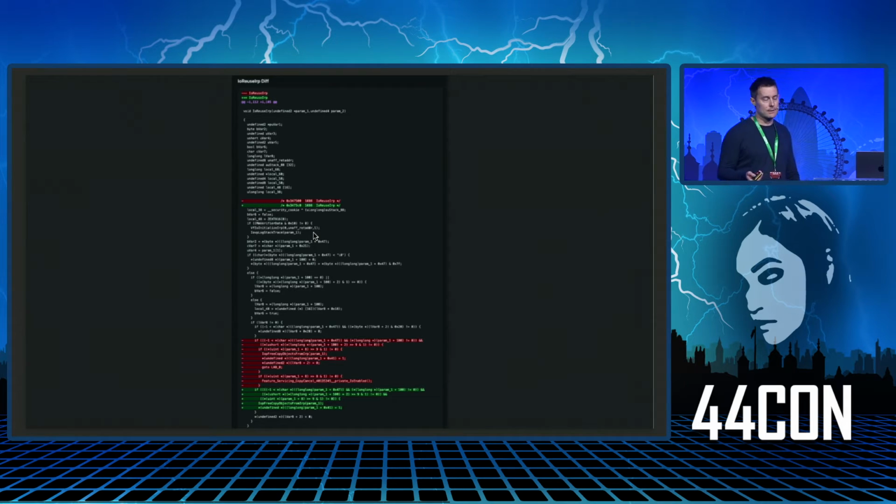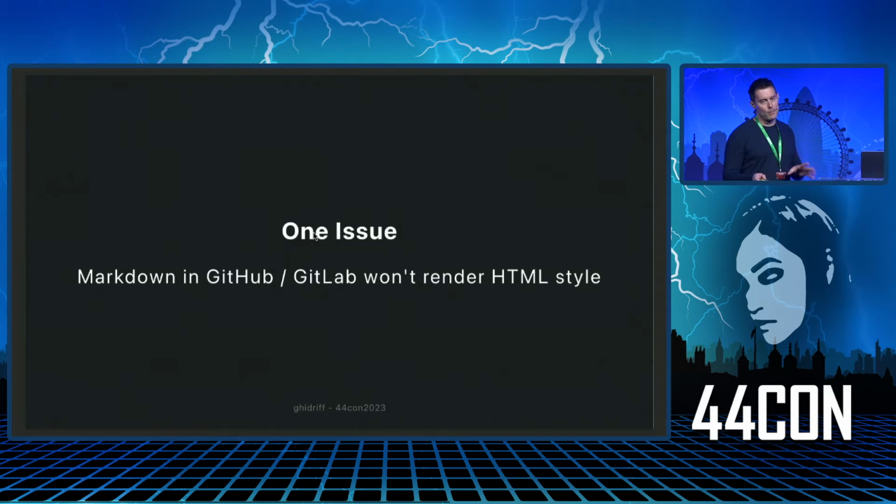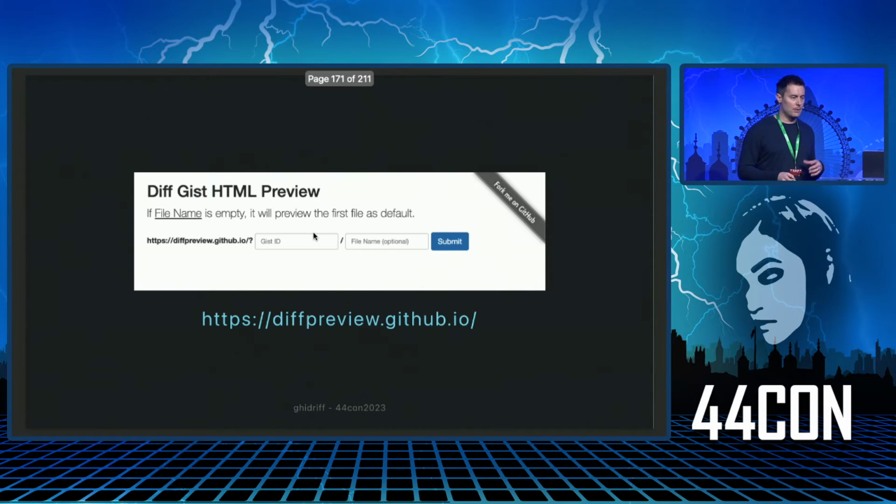And that's how you do your analysis, is looking at the pseudocode diff. One issue, there's more than one issue, but one issue with Markdown is it does not support styling for HTML, so I can't give you that side-by-side diff on GitHub or GitLab. You can see it in VS Code and in a Markdown preview, but I had to build a different site, a very simple site.